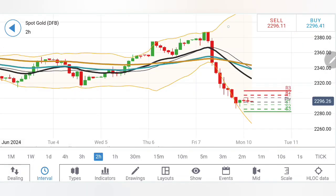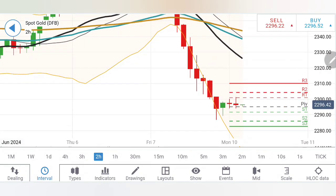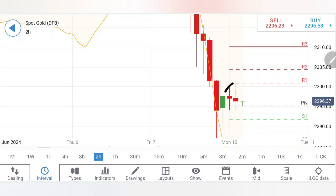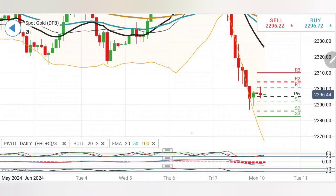Coming to the 2 hour chart, look at the 2 hour chart, sharp bearishness here. Then for a few candles, you can find higher lows are seen. Now, also observe these last two candles. What has happened? Higher highs, lower lows, a swing here and a red candle. So do not treat this as bullish as long as first it has to break 2302 and then 2305. This is a zone where we have first resistance for gold here. Once it stays above 2305, certainly more bullish momentum may prevail here.